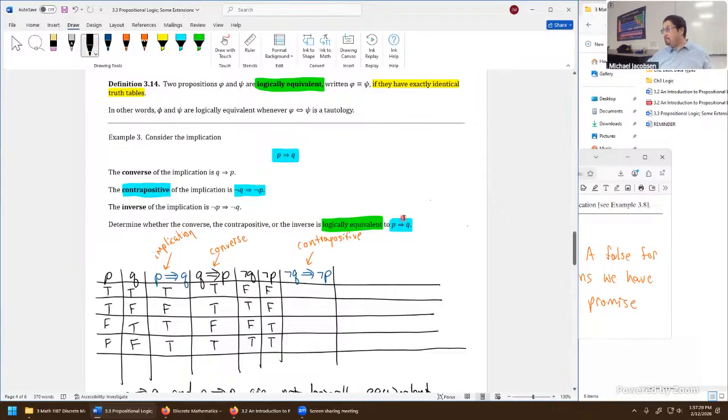I'm claiming P implies Q is logically equivalent to the contrapositive, not Q implies not P. So let's check this out. From a starting position of false, we get vacuously true. From true implies false, we get a false on this one. Then vacuously true as well. True to true is our standard kind of truth on the implication.